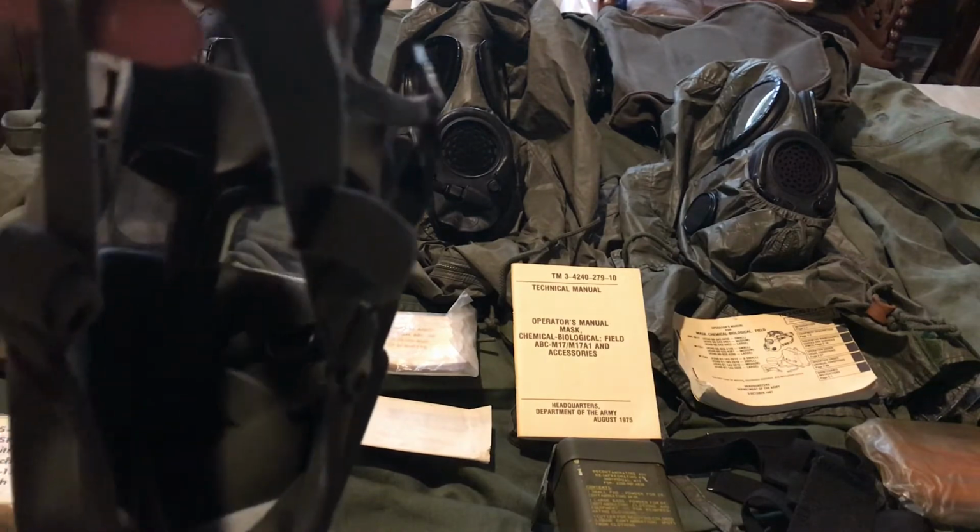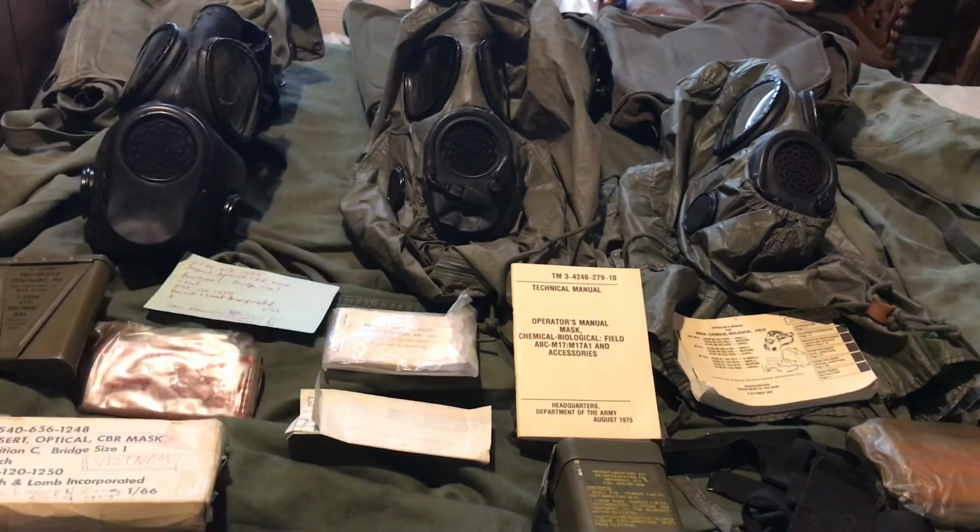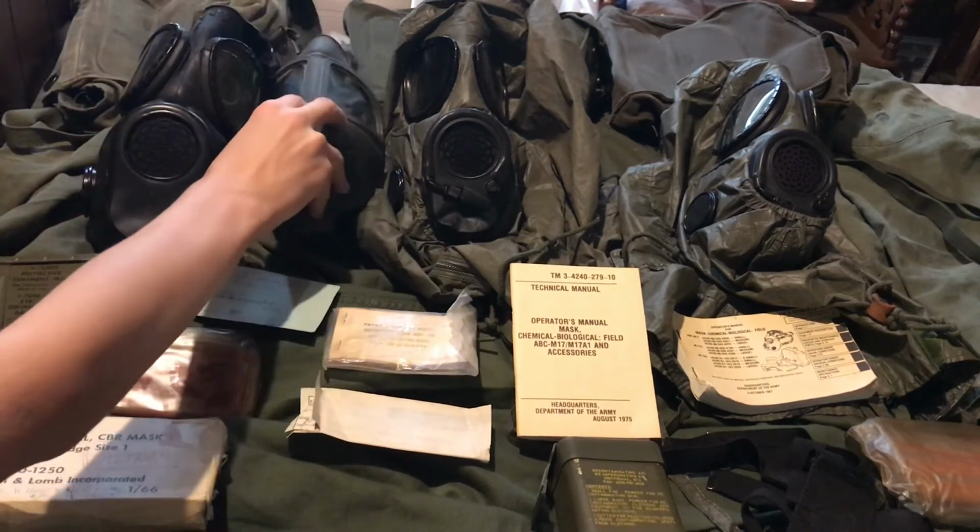You can see the interior of the mask, which is like a giant nose cup, and in there you can unbutton the filters and replace them. It's actually relatively uncommon to find filters for them, though they were replaceable. So yeah, that's essentially the XM28 prototype. It's quite interesting. Put this back here.